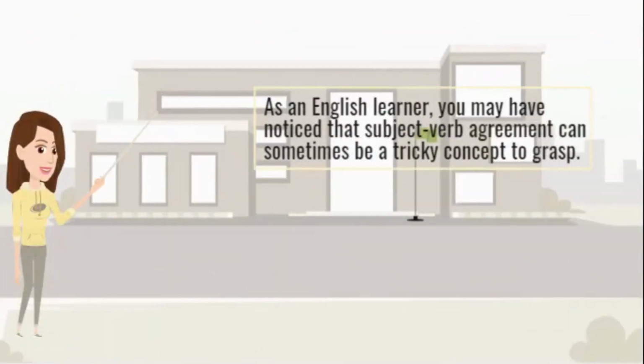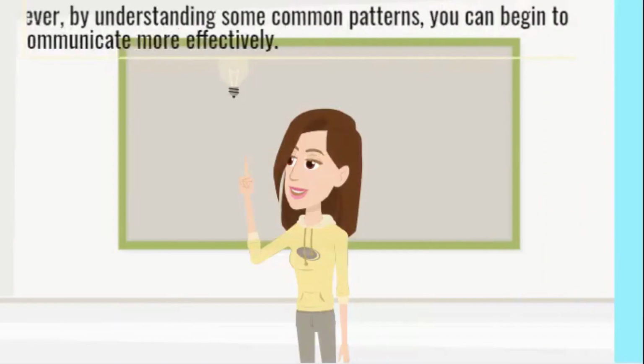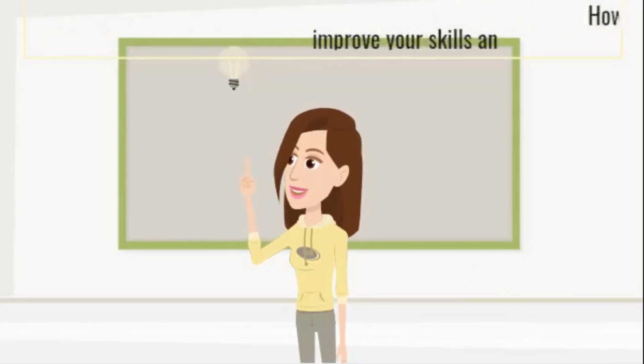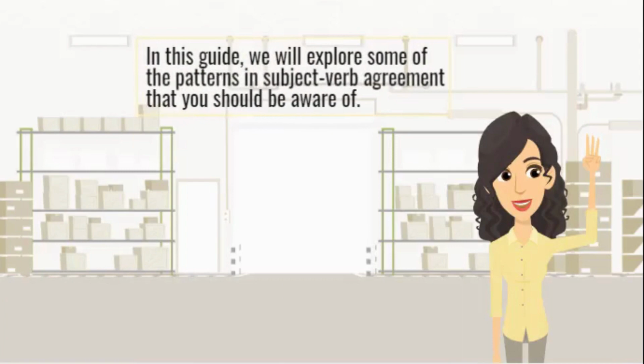As an English learner, you may have noticed that subject-verb agreement can sometimes be a tricky concept to grasp. However, by understanding some common patterns, you can begin to improve your skills and communicate more effectively. In this guide, we will explore some of the patterns in subject-verb agreement that you should be aware of.